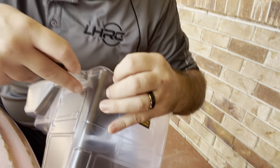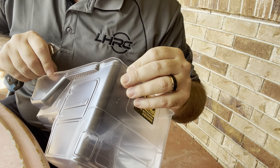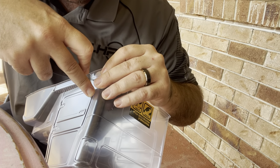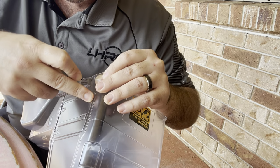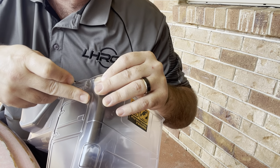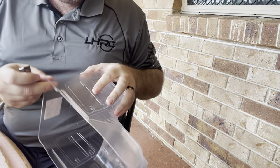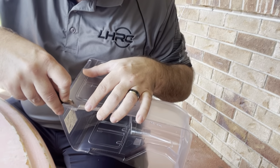So as you can see from the step here, that's a good angle to see how much it comes up. What we're doing is cutting from the bottom, and again we're not cutting through, it's just a score. As you can see, I'm rolling the knife down with my hand as it goes around the edge, because you want to make sure you don't get a big slip and put some really cool custom streaks on your body. Once you've done that curved area, we go back down to the straight. So again, you're moving the body all the way around.